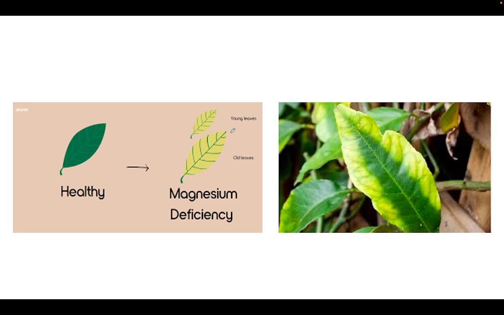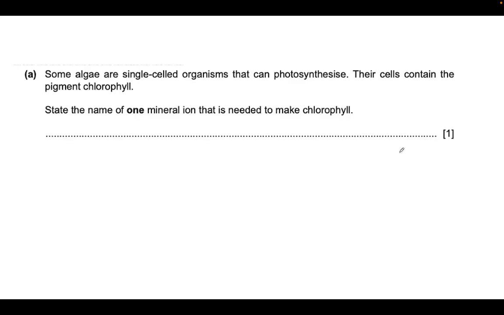So it's exactly what you're talking about. This is a healthy plant. It has everything. But the moment this plant lacks magnesium, that means chlorophyll, which is a green pigment, won't be there. We are going to see chlorosis here. We can see the yellow part. This one means we don't have chlorophyll. Why? No magnesium. And they ask it like this. We even see many other questions. Tell the name of one mineral that is needed to make chlorophyll. That's magnesium ions.